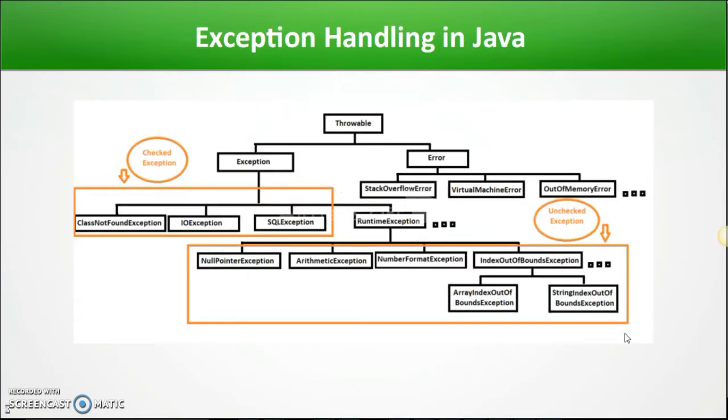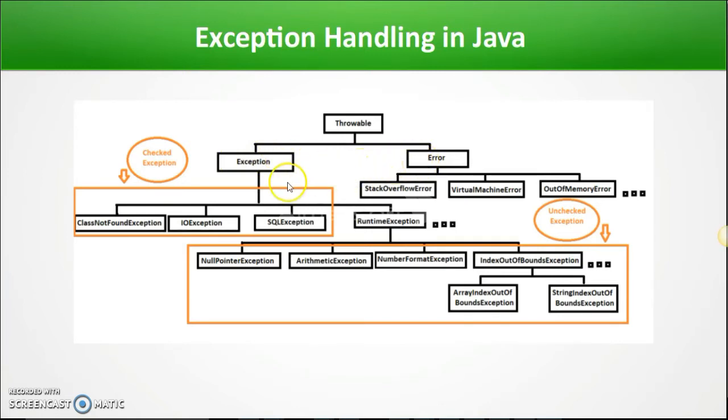Here we all know that java.lang.Object is the parent class for all the Java classes, but here we are just using the Throwable class as a parent. Throwable class also extends the Object class, but here, as per the picture, you can get a clear-cut idea regarding your exception classes. So Throwable is the parent class, and it is divided into two different classes: Exception and Error, the java.lang.Exception and java.lang.Error classes.